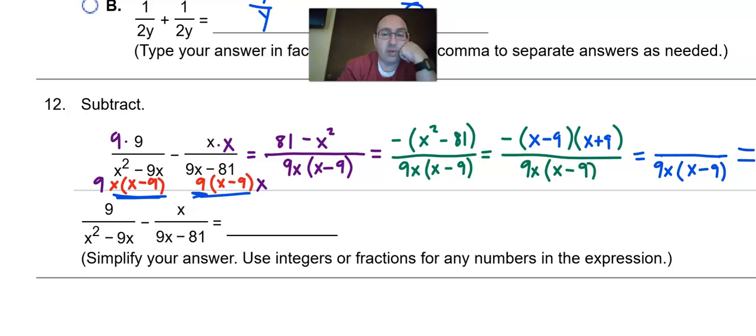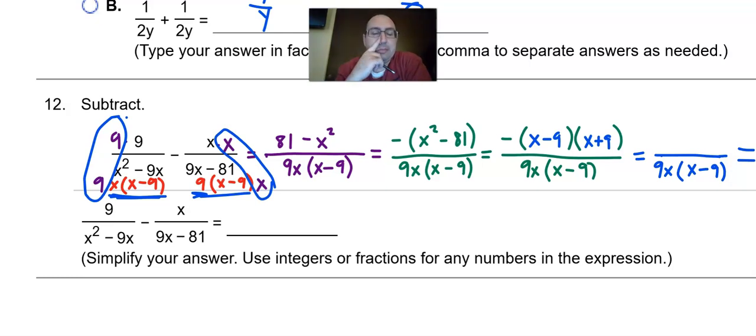Now, you could go further and you could say 3 times 3, because in some situations that would actually be necessary. But in this case, it was missing both 3s, so that's a total of 9. So I decided to multiply the top and the bottom by 9. Okay, but the other one, it's missing another x. So I multiply the top and the bottom by x. Okay, so we have 81 on the top, and now watch this.